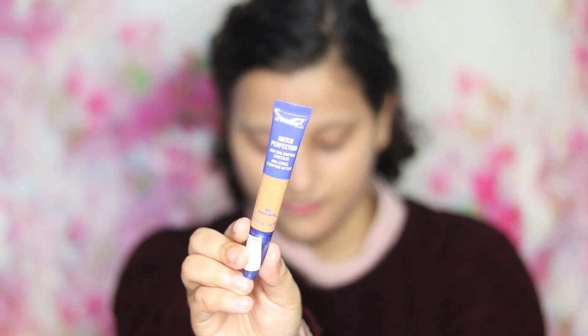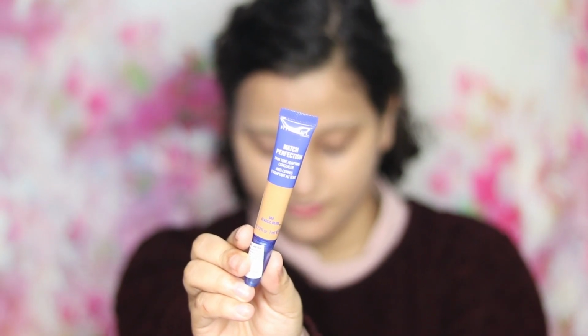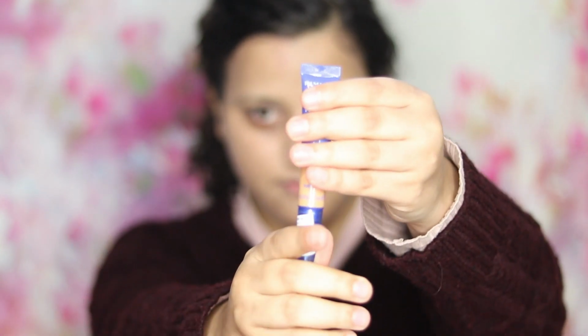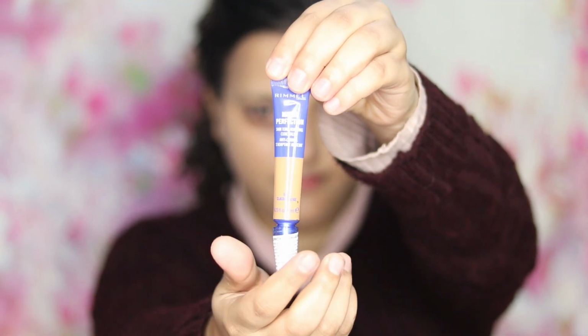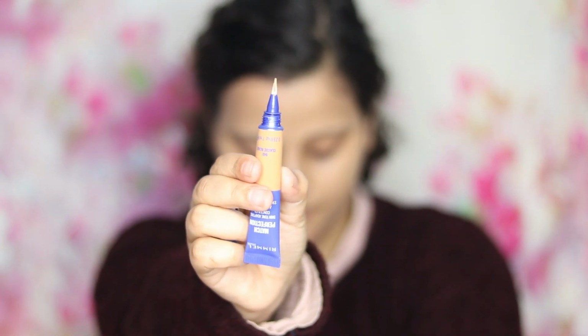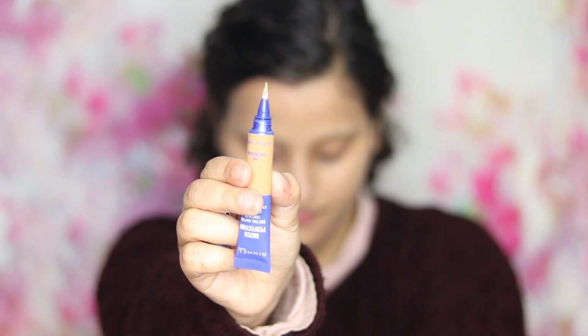So it's not that you can't make it look dewy. Depending upon the kind of skin prep that you are doing, you can definitely make it look dewy, but primarily this is a matte foundation. There is no shine or sheen to this foundation. I forgot to insert the flash test, but it did pass the flash test.